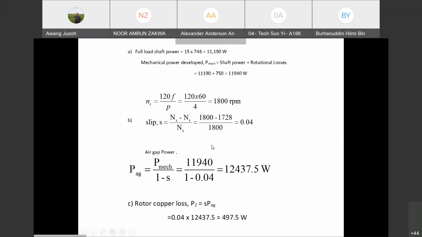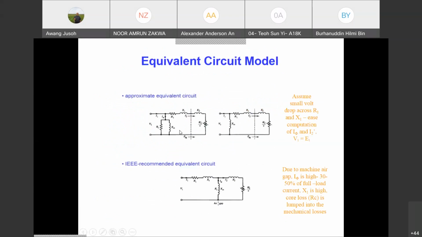Alright, now we go to the equivalent circuit. I just follow this one. The equivalent circuit, this is the original one from just now. You have RC, but as mentioned before, RC represents the losses in the core of the machine, and it's constant. Whatever the load change, it doesn't change the losses in the core itself. So you can remove RC, you just leave XM only. Also, all the losses in RC will be included, embedded in the core loss or mechanical loss.